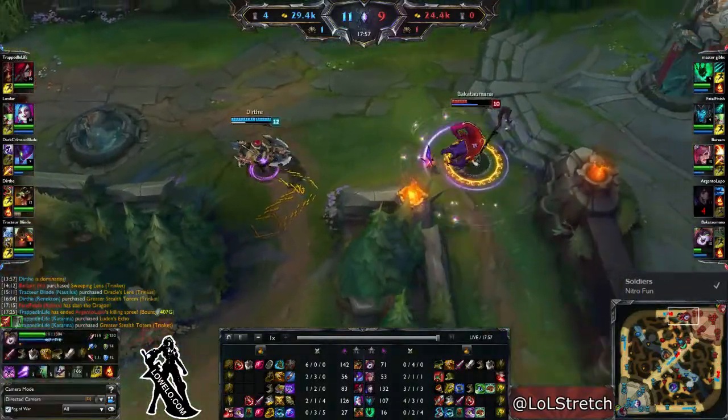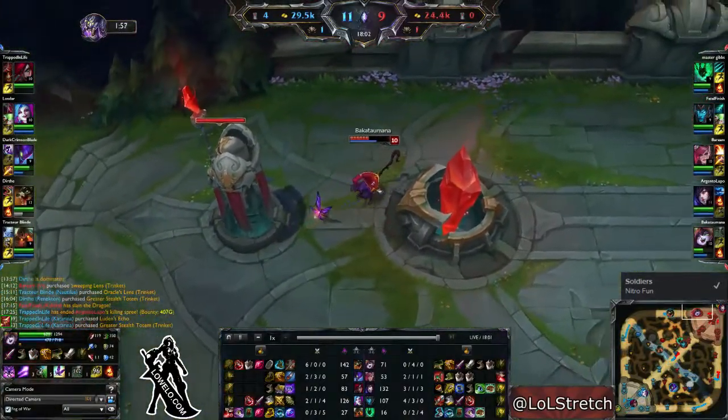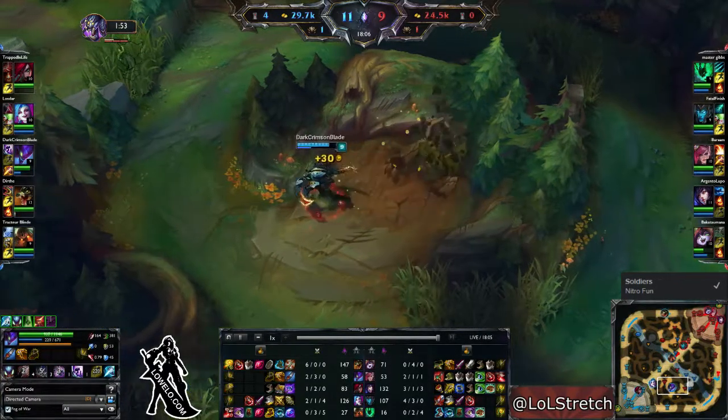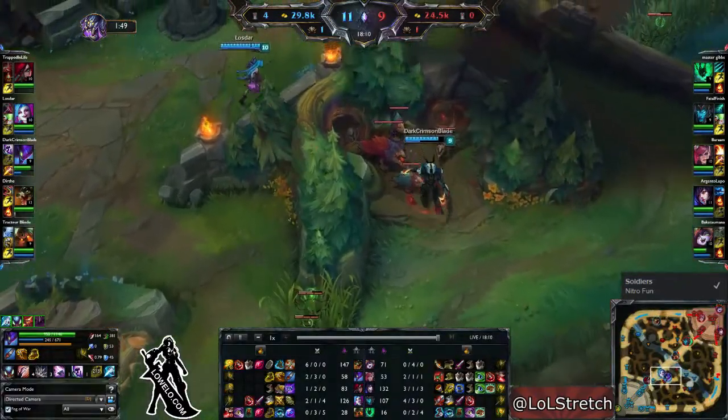Not really necessarily shut him down because he's so far ahead in farm, but at least set him back a little bit. Get some gold off of him. You know, he's got a huge amount of shutdown gold available, and he's just putting it out there to be taken away. You've got the pick comp to work with. That's the guy you want to be picking.